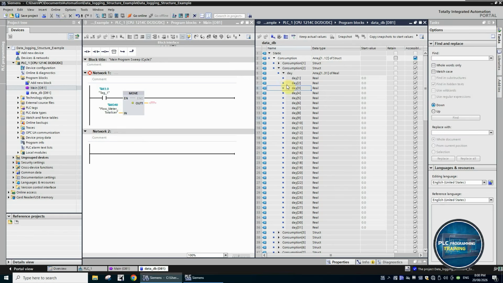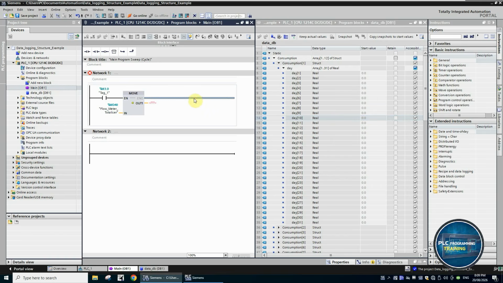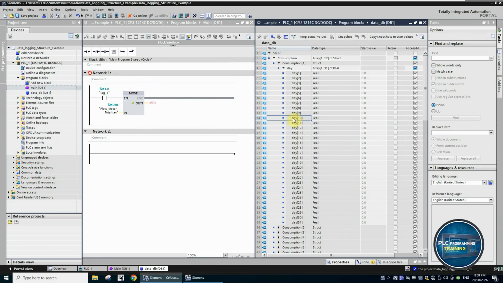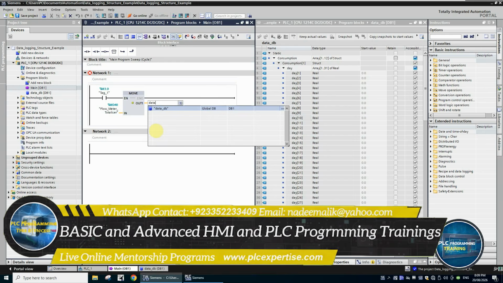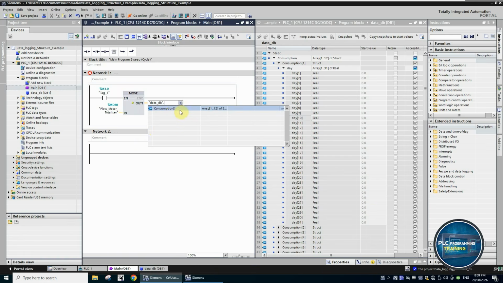Now let's suppose we want to enter the flow meter reading in January, day 10. On the 10th of January, we want to store the value of the flow meter. So for this we have to select this tag here. We will write the DB name, which is data underscore DB, select our DB dot consumption, and in the consumption we will select month 1, again dot day, and in the day we will select day 10.